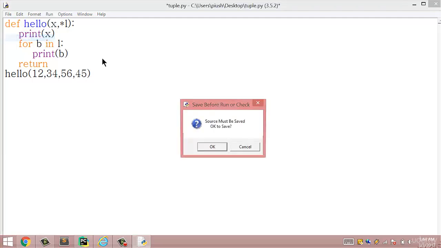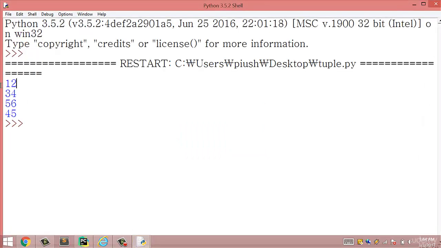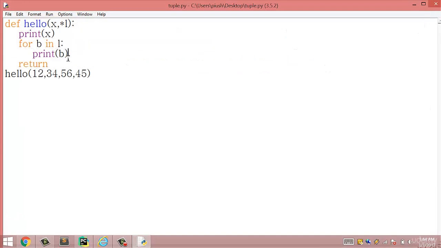When we run this module, we will get the result 12, and after that we will iterate three values from the variable L, which are 34, 56 and 45. So here the variable length argument is three values and the variable length parameter is L. We can pass different values, 56, again 78, 89. All these values are stored inside the variable L because there is an asterisk mark which denotes that we will pass many different values inside this variable L. So this is all about a variable length argument in a function.